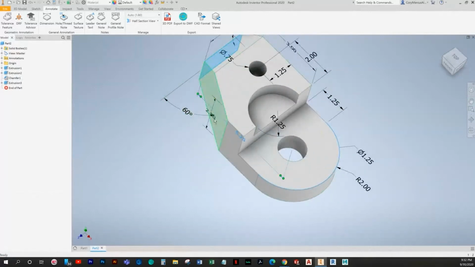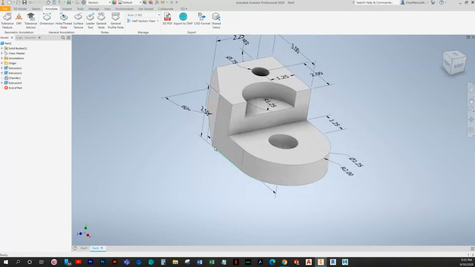Aligned to that face. Ooh, nope. You know what? That's bad. There we go. Okay.